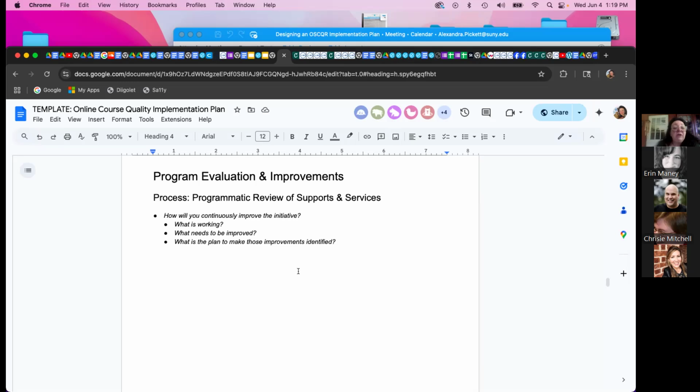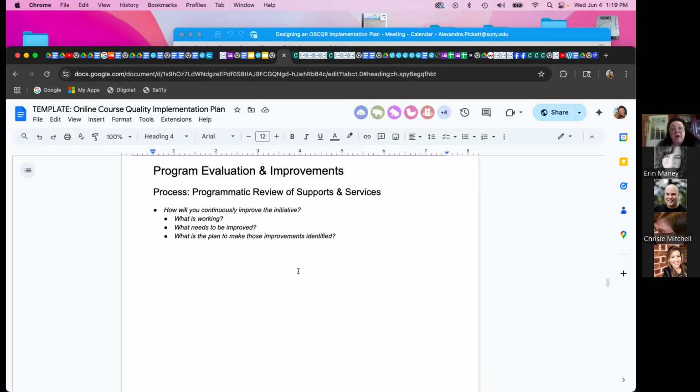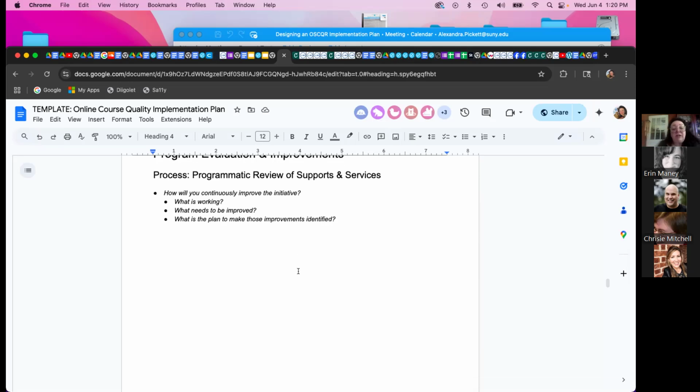How are you going to improve things along the way in terms of this plan? You want to put a plan in place to periodically look at the plan and see, are you on track? Does something need to be modified? Did something happen that you didn't anticipate, so dates or context might change? So how are you going to make sure that you stay on track with your plan? I always like to think about what's working and what can be improved, and to do that periodically so that you don't get derailed because something unanticipated pushes you off the rails.